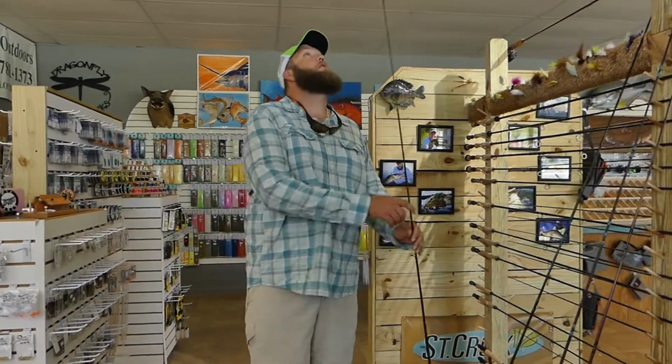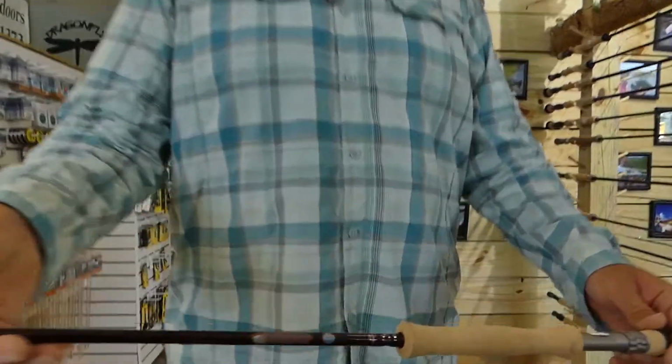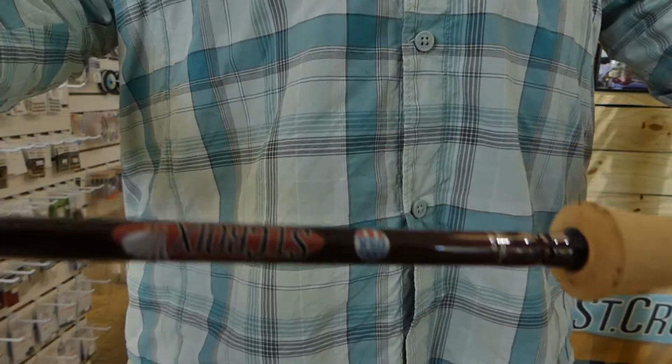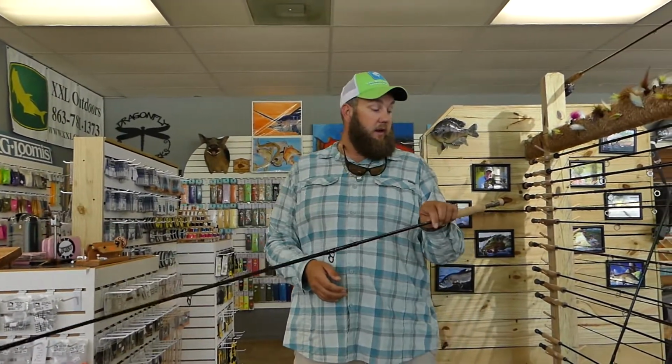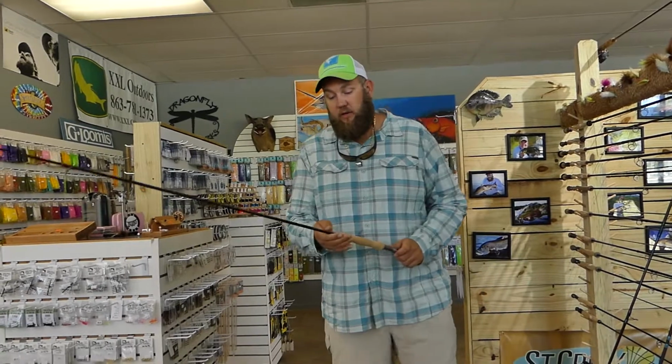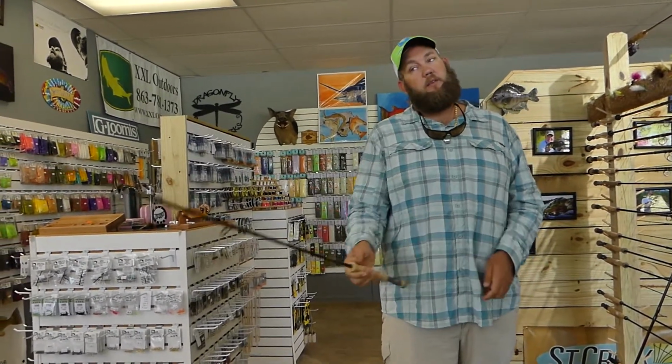Then you have the St. Croix Imperial. Same thing, $260 rod. A little faster than the Mangrove. This rod is a very underrated rod. A lot of people don't give this rod a chance. I was bad about that myself when we first got them. I was like, I don't know about that thing. I've spent some time casting it.